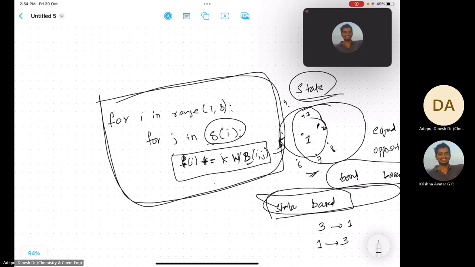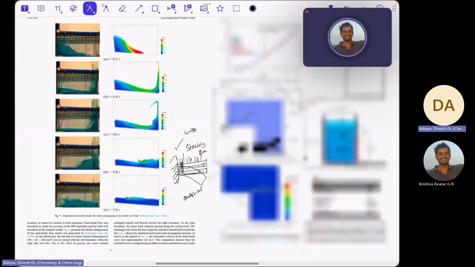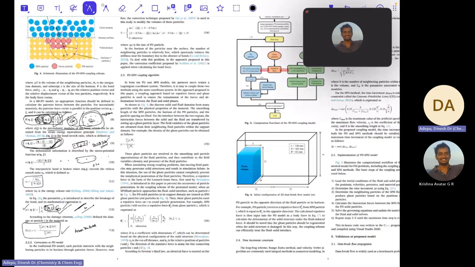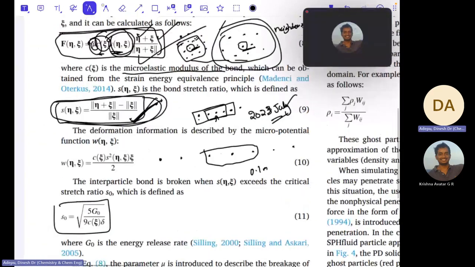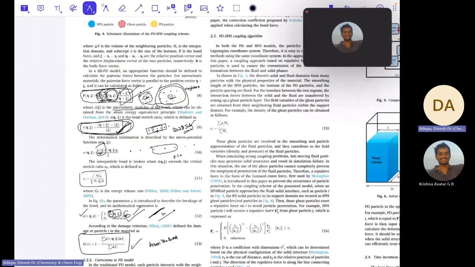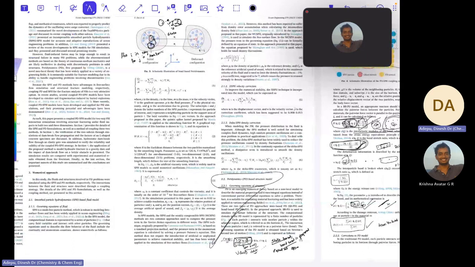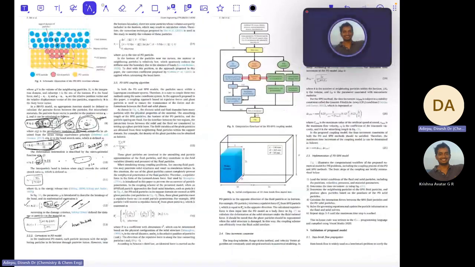But we need to know, am I missing anything in this? That's what I understood from reading this paper. I realized this is all we need to know, just that the C value is missing. I don't know how he is computing this. C value is here, C value is here as well. I searched for the C value, the micro modulus, and couldn't find it anywhere. That's the only value we need.